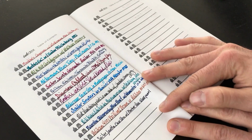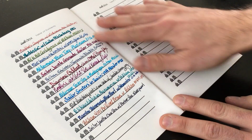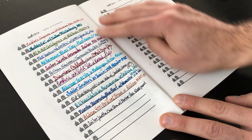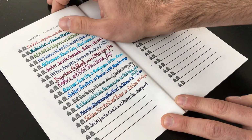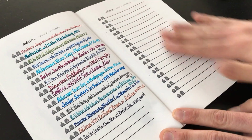This is the current list of inks in this book, and I've been switching between this and also the Tomoe River paper book that we make, and so there's a lot more inks other than the ones that are here that I've been able to experience in the last year or so. But here's what I've got started so far, and looking to continue on in 2017.